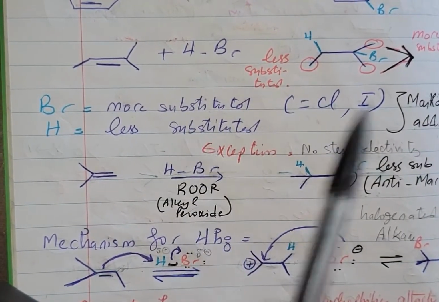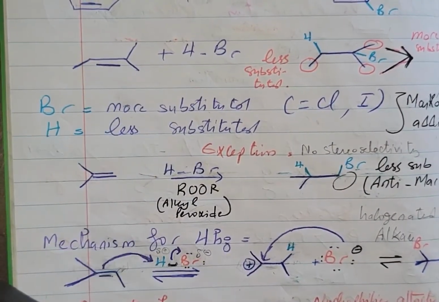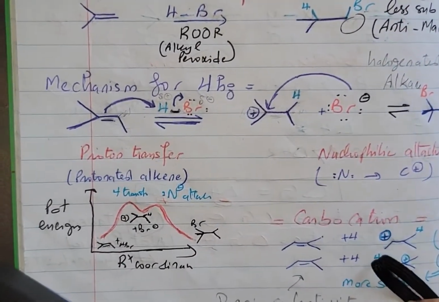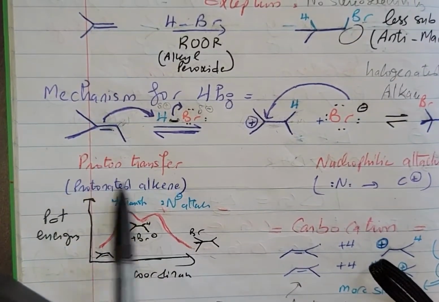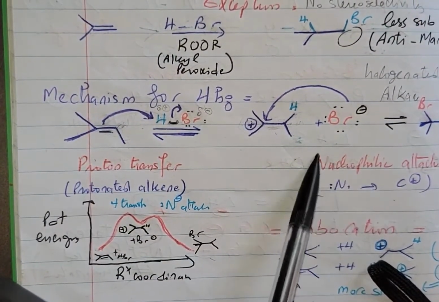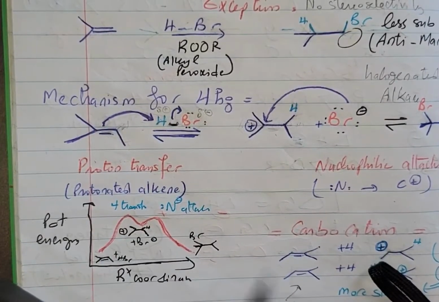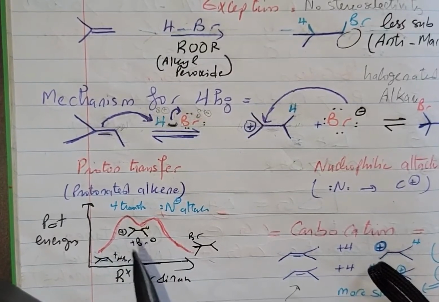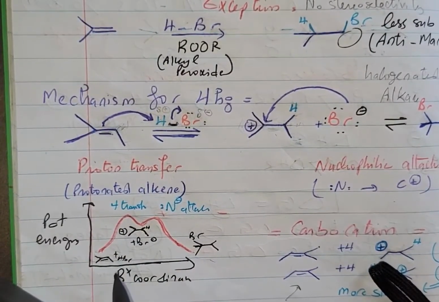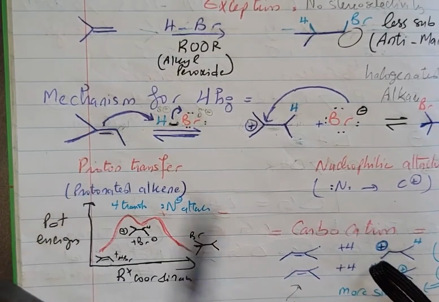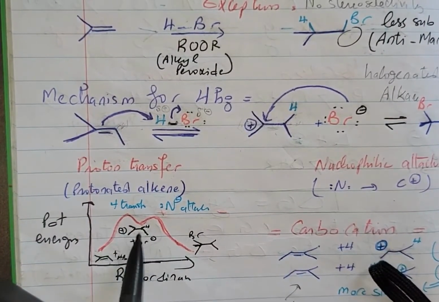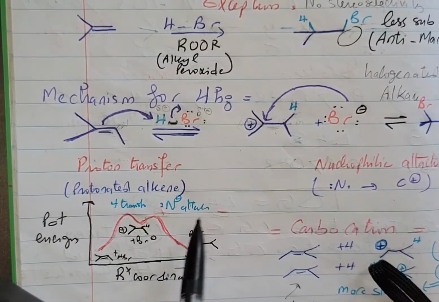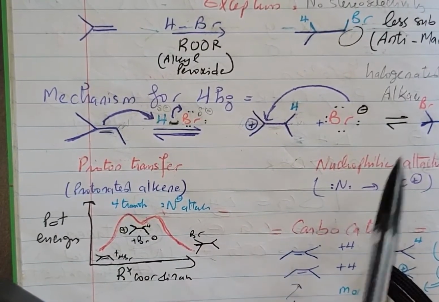So let's summarize. Hydrohalogenation is the addition of a hydrogen and a halogen to an alkene. We have two main steps here: the proton transfer in the first place and the nucleophilic attack in the second place. Let's talk about thermodynamics here. When it comes to thermodynamics, we have three main steps. The first one is the reactants, and then you have the transition state, which is the formation of the carbocation, and then you have the nucleophilic attack, which gives us this product here.